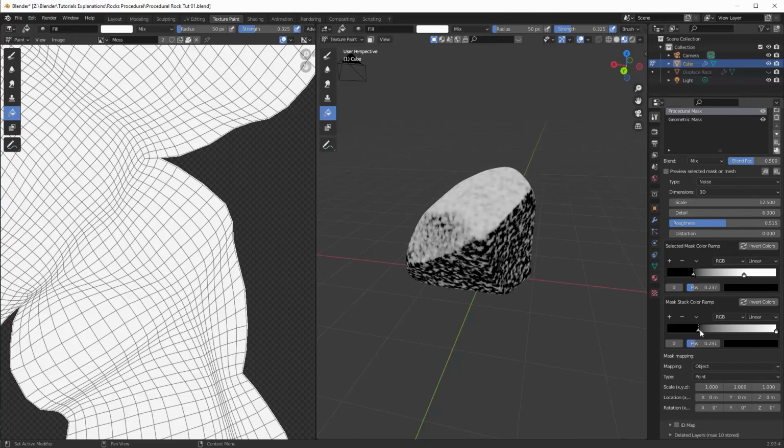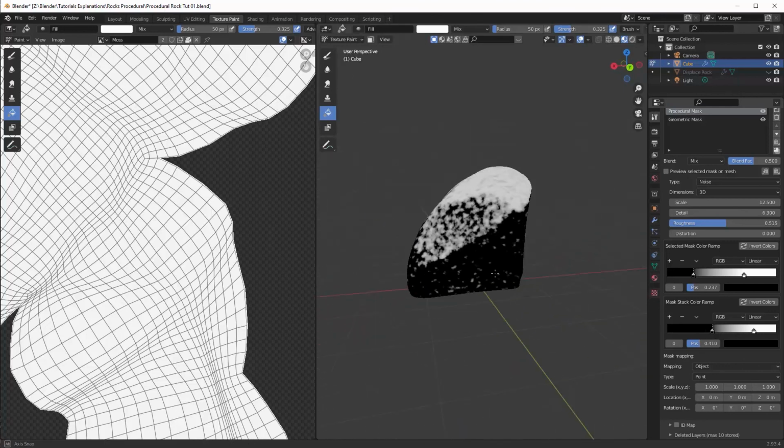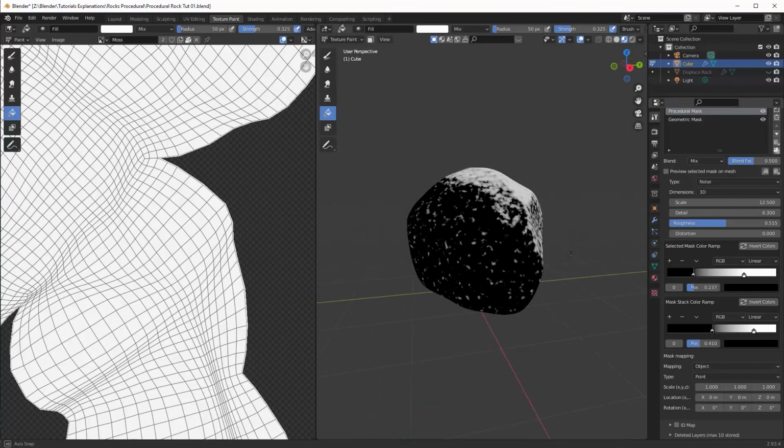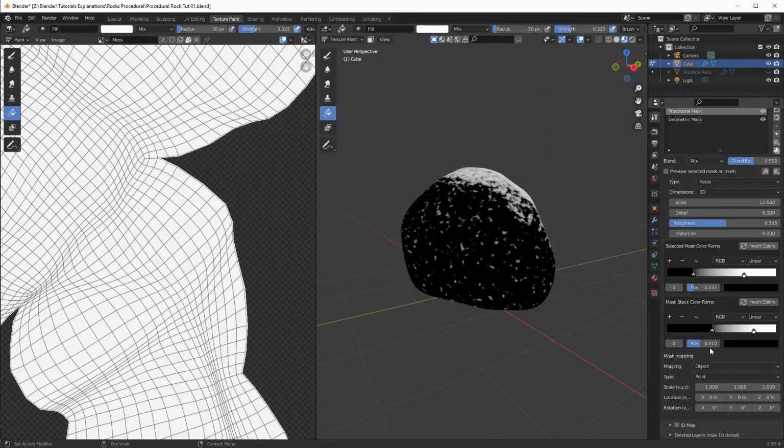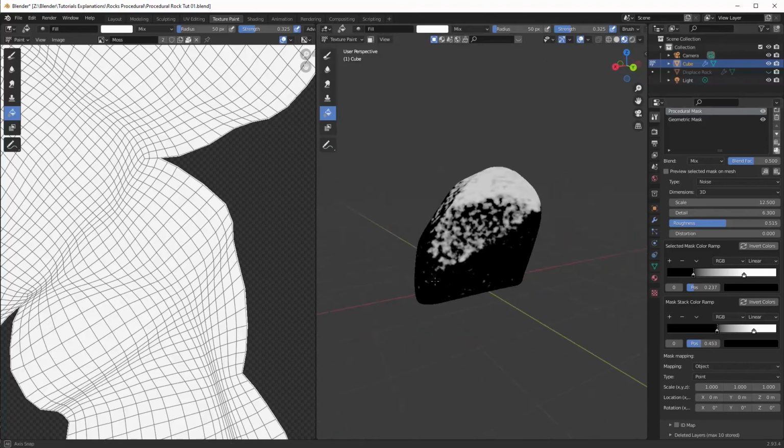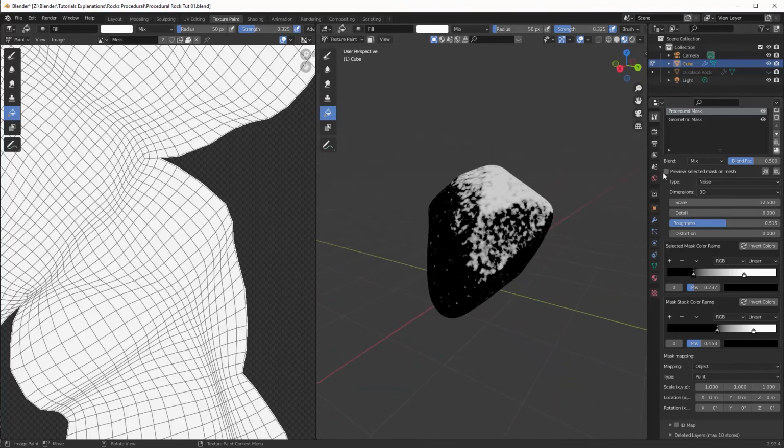So let's pull all that back, and that looks pretty good to me. I don't even mind these little bits of moss here. That should work quite well.